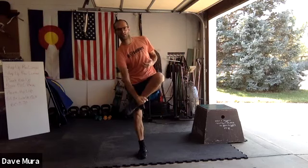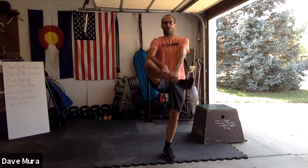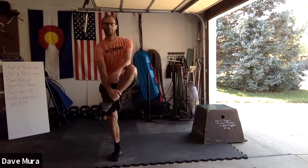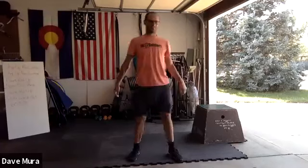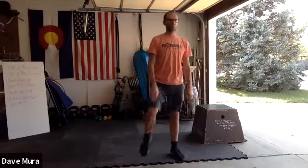Let's go leg cradle, same thing, pick a leg, balance stable, grab just above the ankle, grab the knee, block with this arm, and balance, pull in. Good. Feeling good, rotation, good stretch out of the hip. Blocking the knee from coming up and pushing it down. You're pulling that ankle up, you're rotating through that femur.